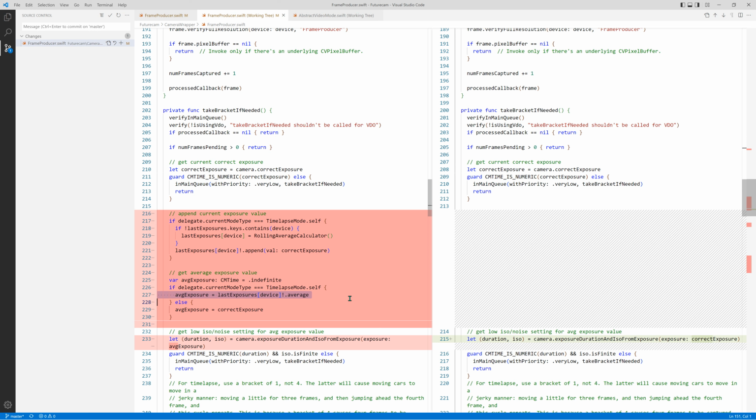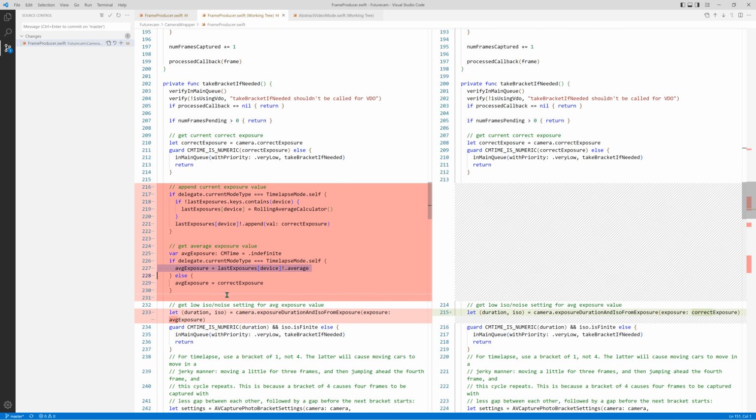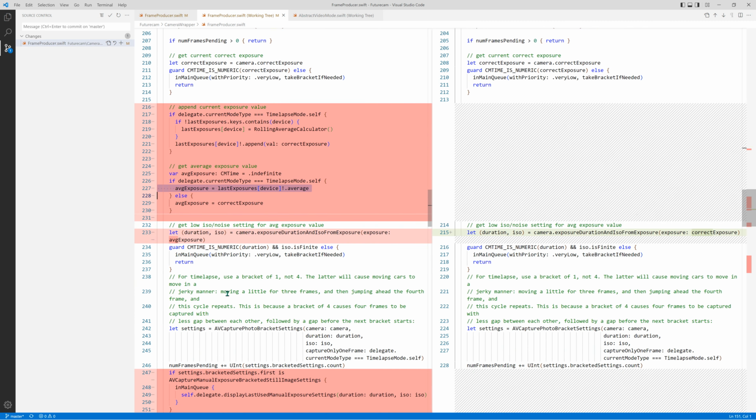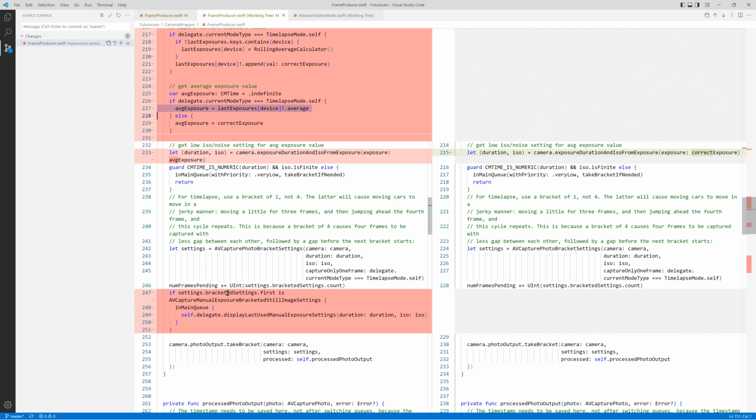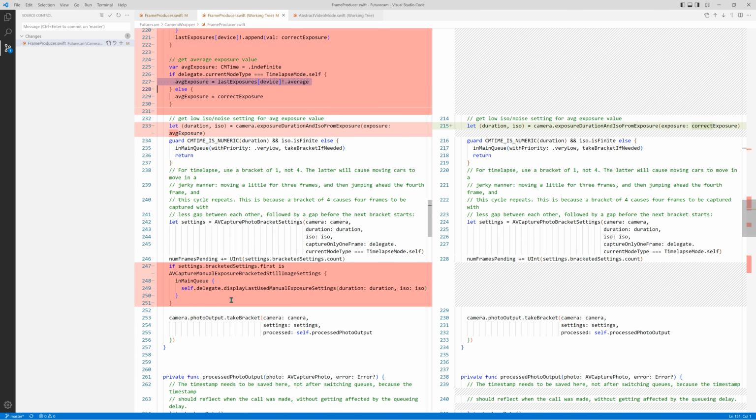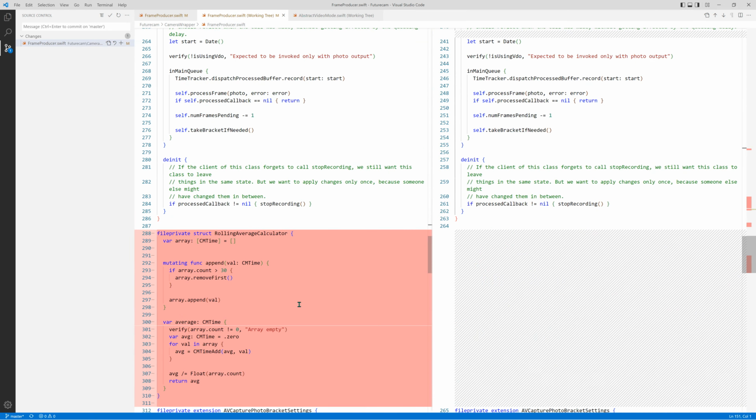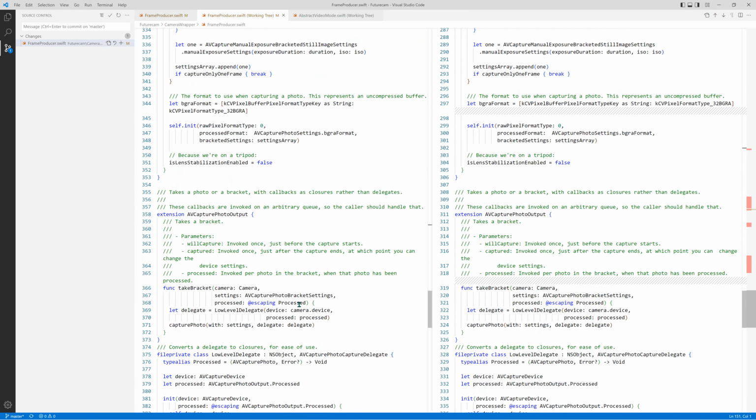So either way you look at it, this code can go. And it's always this. Oh, we are not displaying the last used manual exposure settings, and the rolling average calculator goes.